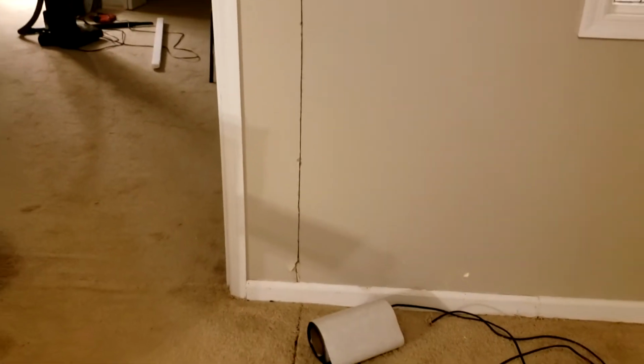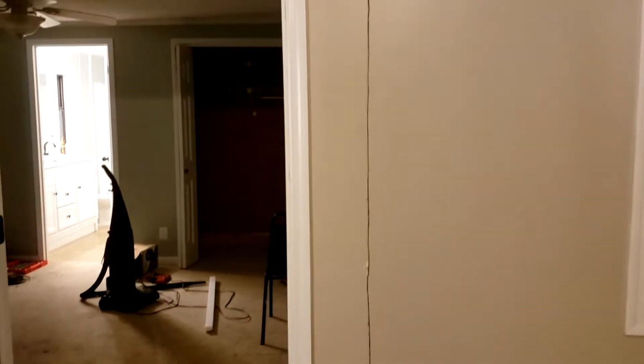I've been watching some YouTube videos on how to mud drywall, and also my dad is good at it. He learned himself years ago, back when I was a child. Took a cheap end double wide and basically just renovated it from one end to the other with drywall and stuff like that. It's the old place where I used to live. That house used to be a double wide, kind of a budget model. And my dad worked hard over the years on that thing, renovated it from one end to the other. The only thing that hasn't really been touched is the kitchen in that house. And I'm thinking my parents are going to be doing the kitchen here pretty soon once I get settled in over here. We'll see.